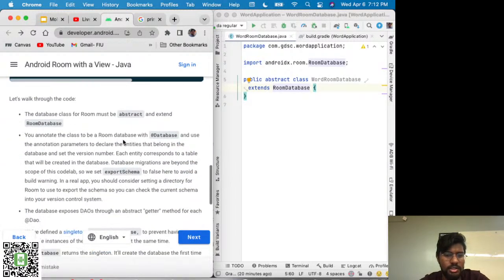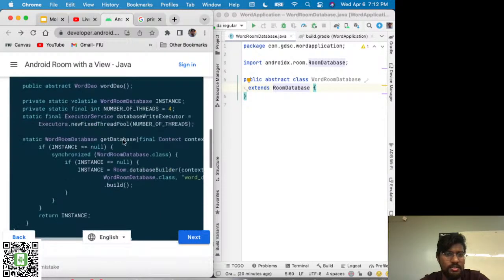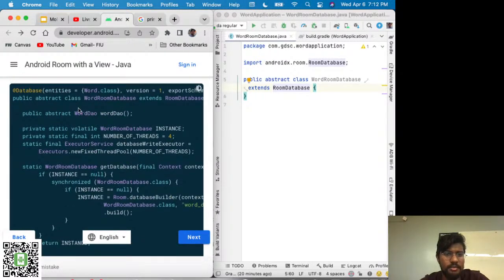Yeah, there's all of this boilerplate here. All that's really important to us is public abstract word DAO, which is the methods that we'll be using with our database.